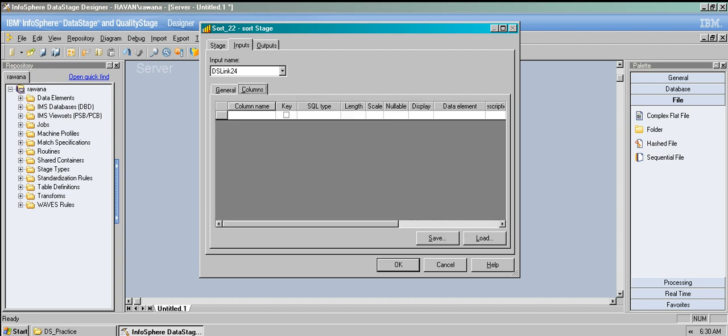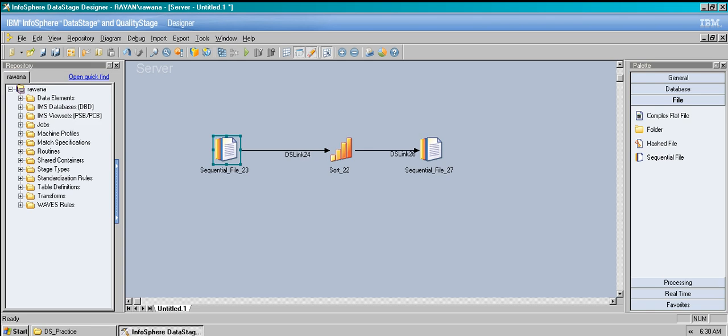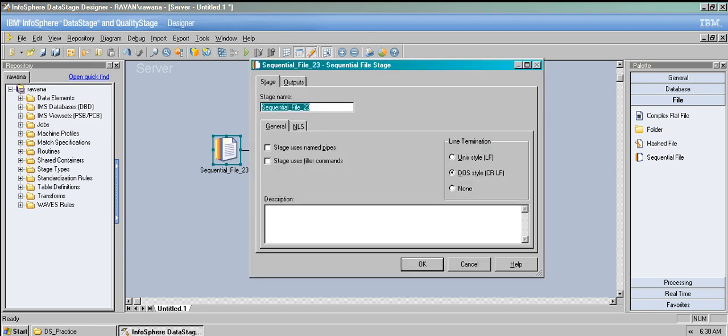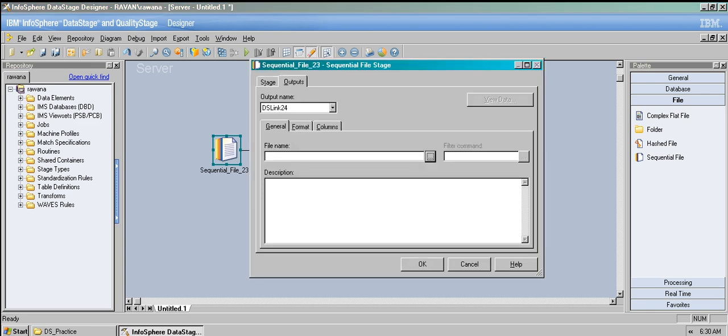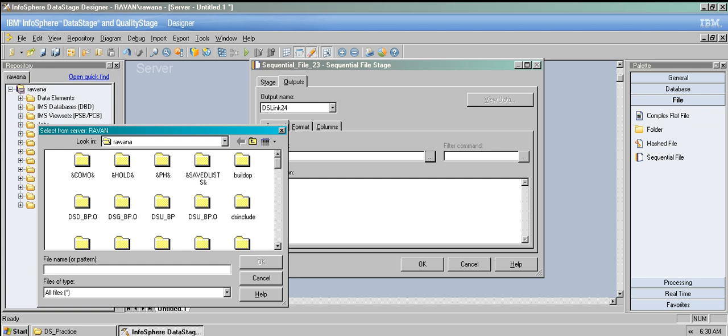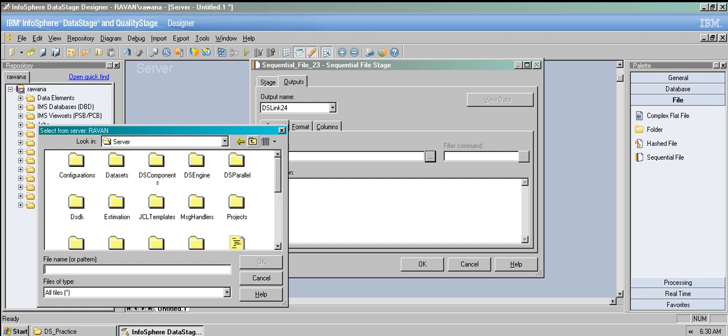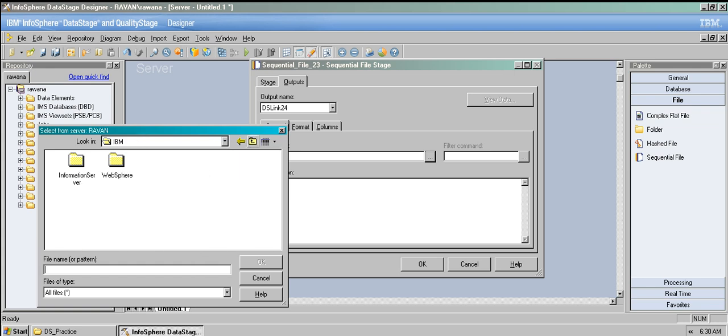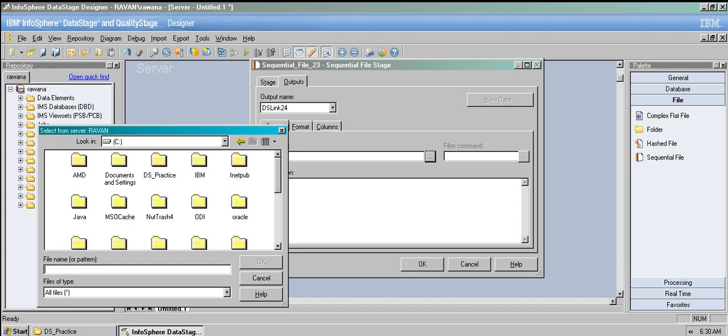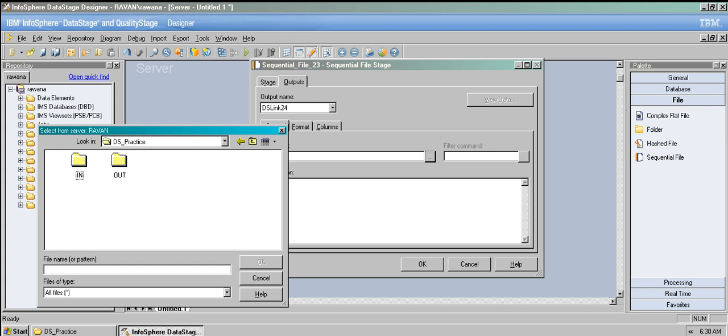We don't have anything else now, so let's do a simple job. And guys, I'm not creating parameters, because it takes a little time, and I don't want to make this video much longer because we didn't really discuss much important things in this. So let me just browse a file. But you guys should practice it more with parameters.